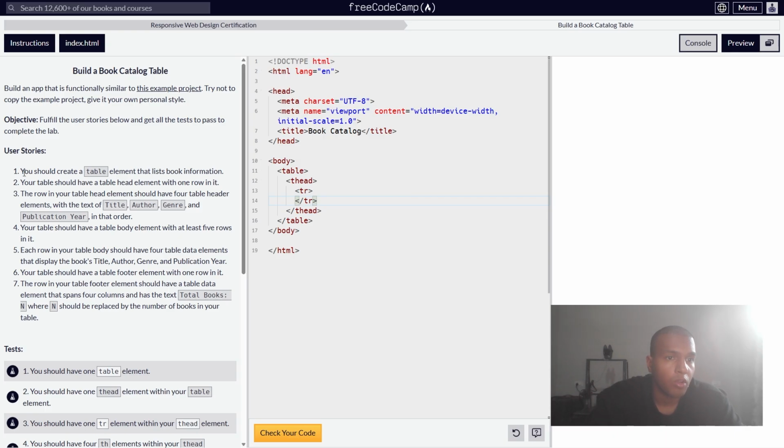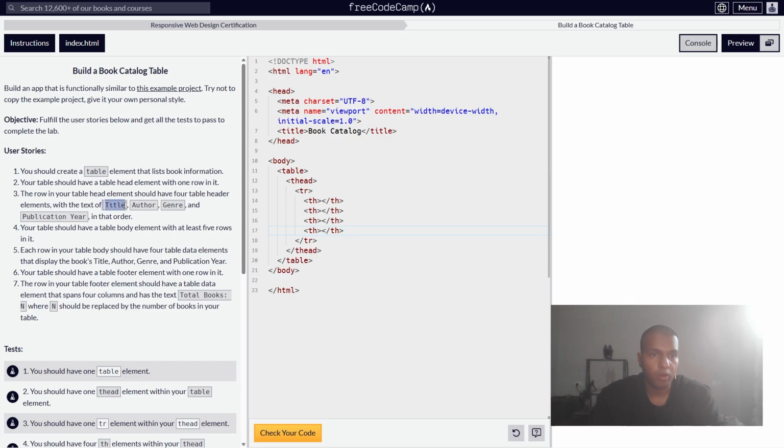Now the row in the table head element should have table header elements with the titles. Inside this we need the th, not td, and we need to close th also. We need this for th 2, 3, 4.